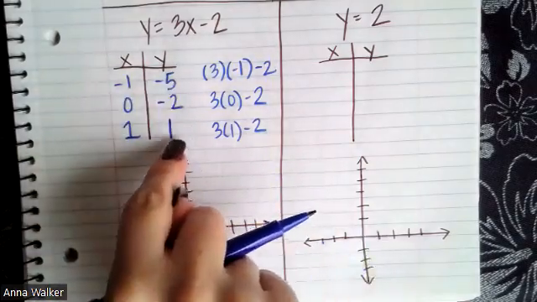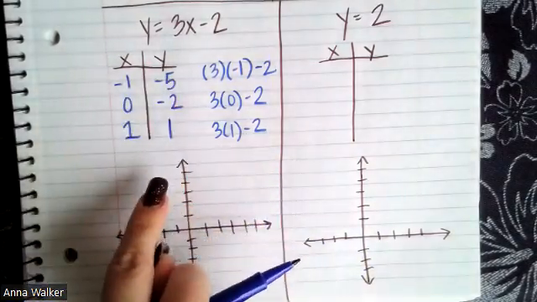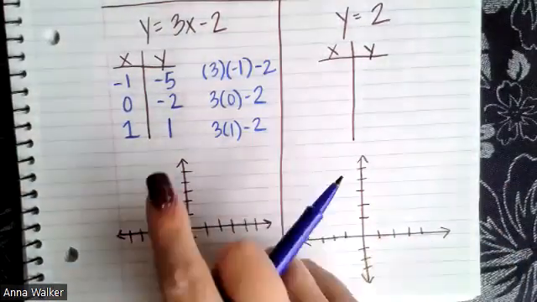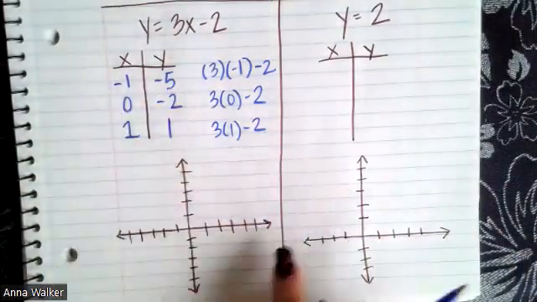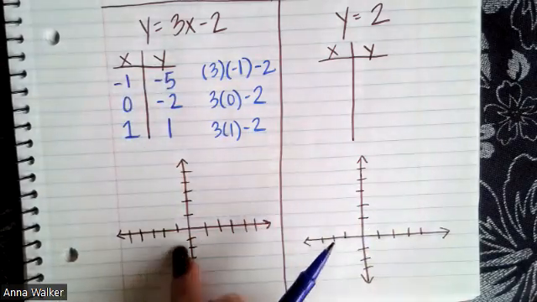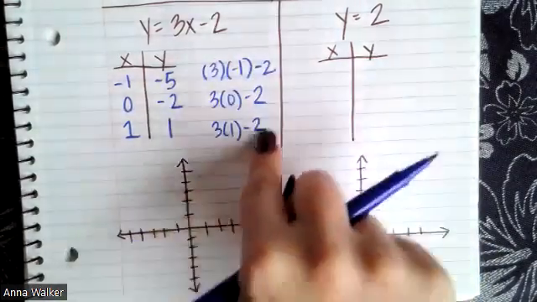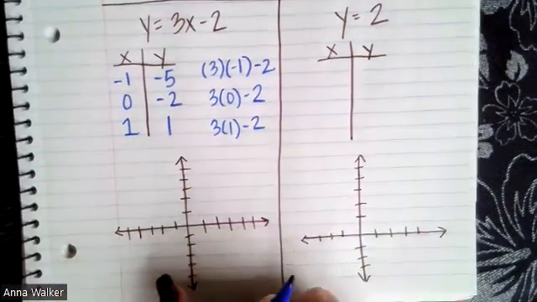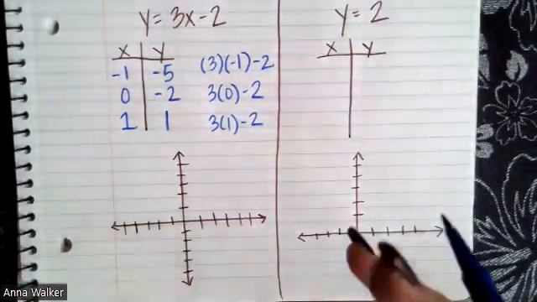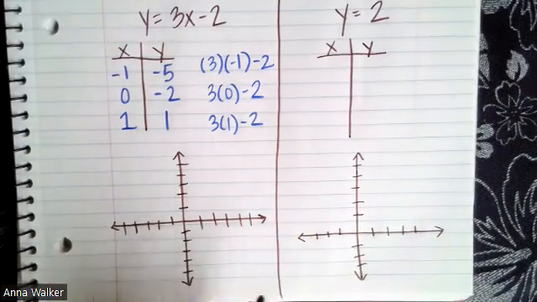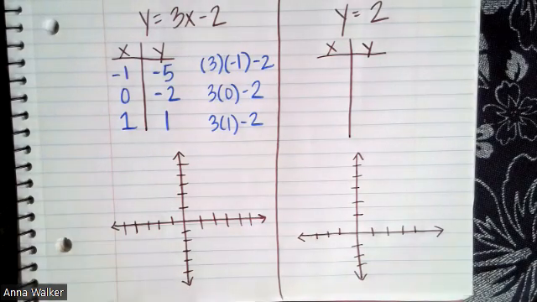So now I have 3 coordinates. I have X and Y pairs. I could write them off to the side like ordered pairs if I wanted to. I'm not going to, but you could. Now I'm going to go graph. And when I graph these points, it should make a straight line if I connect the dots. If it doesn't, then that probably means I did the math wrong somewhere. Okay. So I'm going to pause and do this off camera. If you do not know how to plot points on the coordinate plane, I suggest you go back and watch one of our previous videos, ask somebody at your table, or double check with your teacher real quick.